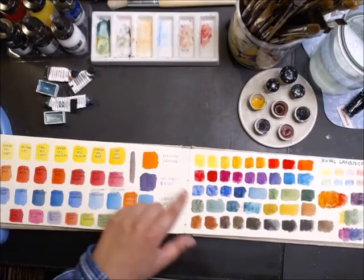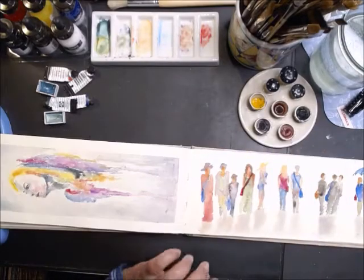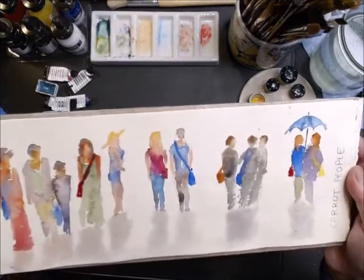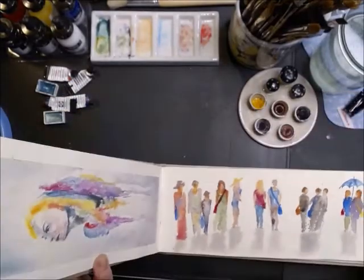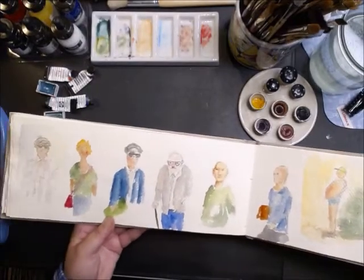I'm still working with swatches here. Okay, this is a fun one. Carrot people, have you heard about those? It's where you're trying to make loose shapes of people in your watercolor drawings. So I actually am practicing carrot people on this spread.